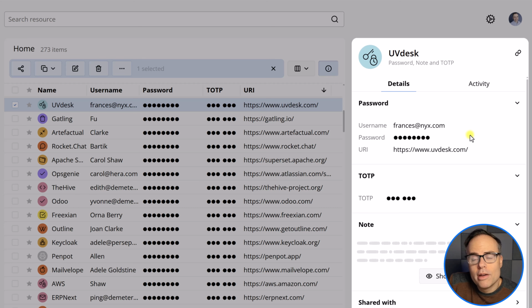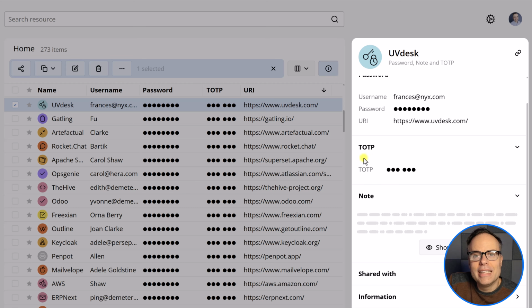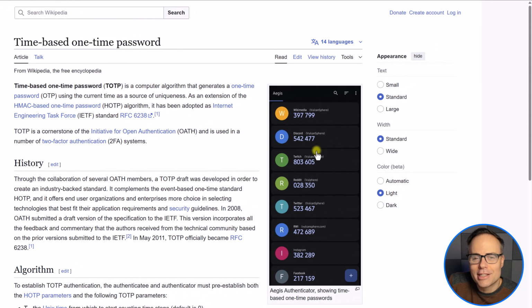But Passbolt goes one step further. You can also include the TOTP information here. Now, you may not be as familiar with that acronym, but I'm sure you're familiar with a screen such as this. TOTP stands for time-based one-time password. And whether you use Google Authenticator or some other authenticator app, this is becoming the security standard for most of our sites. You will have such an app on your mobile device, which will give you typically a 6-digit number, which will change every 30 seconds to make sure that it is only giving access to the appropriate users.